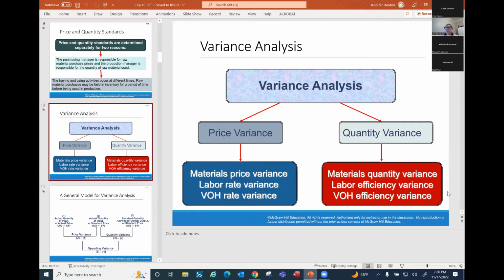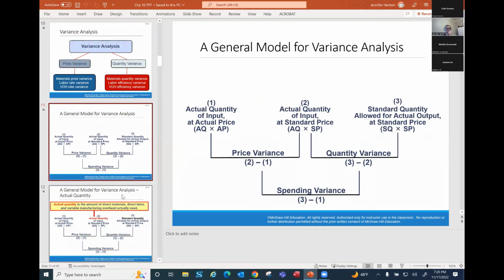So that just means we're looking at the efficiency, which is those hours that were used, or those standard rates that were used, and how that compared to what actually happened. How many hours did we use, and how much did that cost for those hours per unit? All right, so this is going to make more sense when we walk through an example, but this is kind of how we're going to be looking at the analysis.